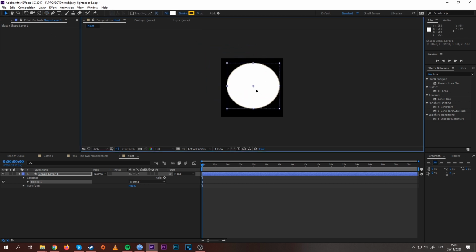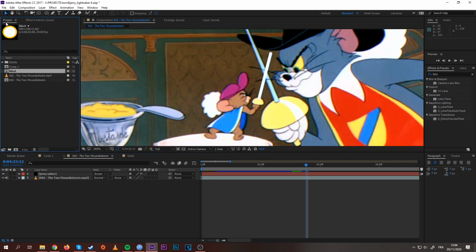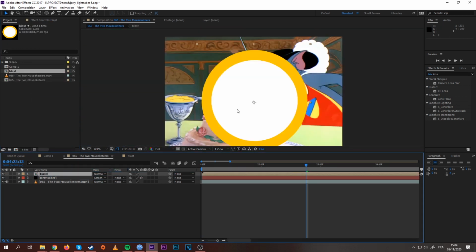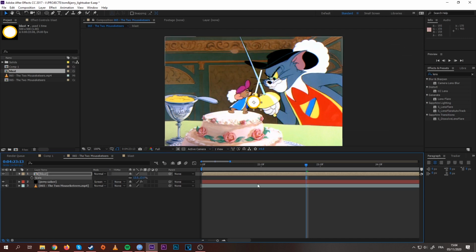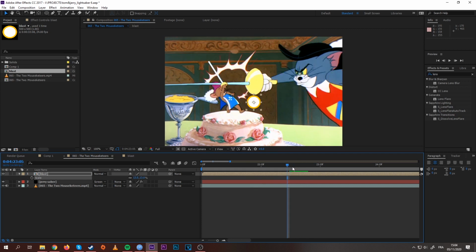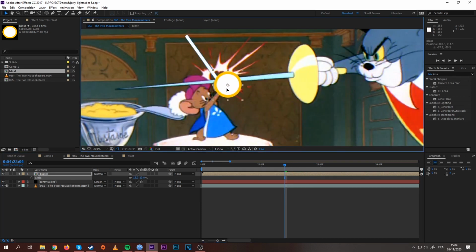Now obviously we have a few adjustments to make. I'll increase the stroke size, so you get something that looks a bit like this. So you leave there, go back to your project, import the blast layer, and put it there. Now obviously it's massive, so we're going to shrink that down. So we go back to the point where the saber makes contact, and thankfully with these old episodes they would literally indicate when that happens.